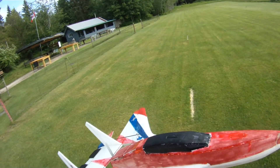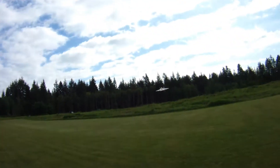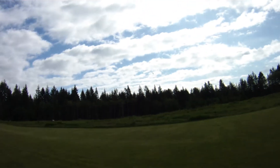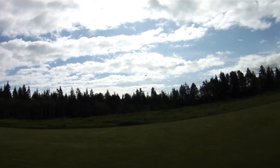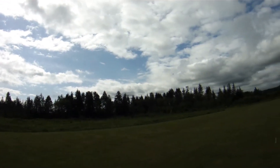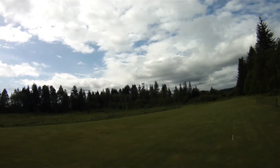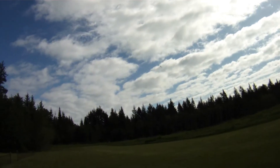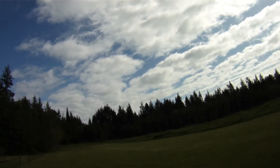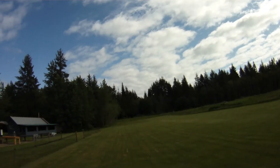Starting the timer on my watch because I'm using my FlySky transmitter. Originally I had tested this with the Gemfan 6045 carbon nylon prop, which gave some really exceptional results on the bench. We've got a bit of a breeze here, so hopefully we'll get a little faster going downwind on this run.